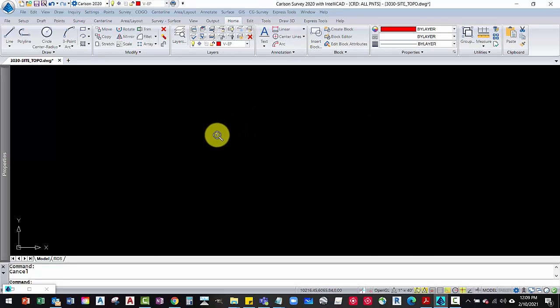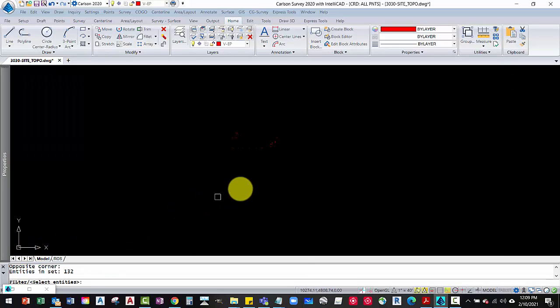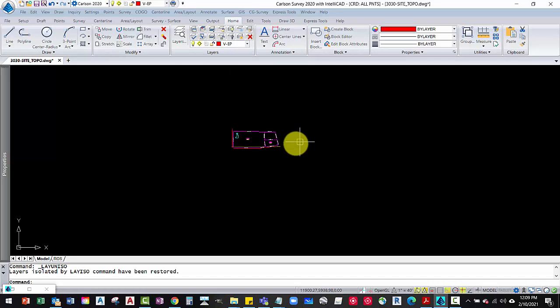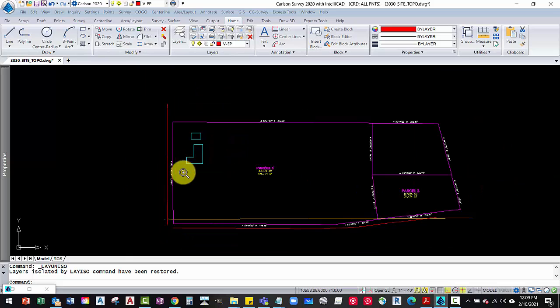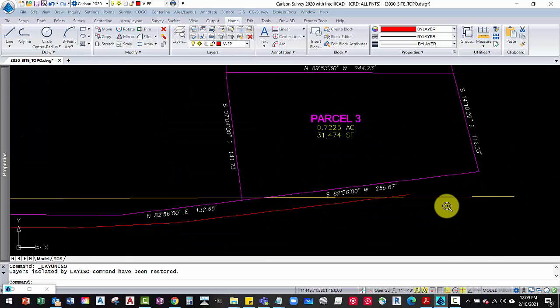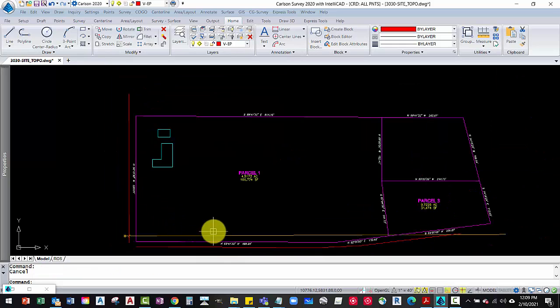I'm just going to zoom out here and take zoom extents, or actually just click and select all these, 132 of them, hit the enter key, and all I've done is selected the points out. So now I go back in here and go unisolate, layer unisolate, and you can see now my drawing's all there. So now I've added the points, but I don't have to worry about managing my points all the time. I've got my line work in there, which is what I want, but I don't have to worry about the points. And so you can just march down through here. Those are the 2 point groups I created, and you can pick these all up.